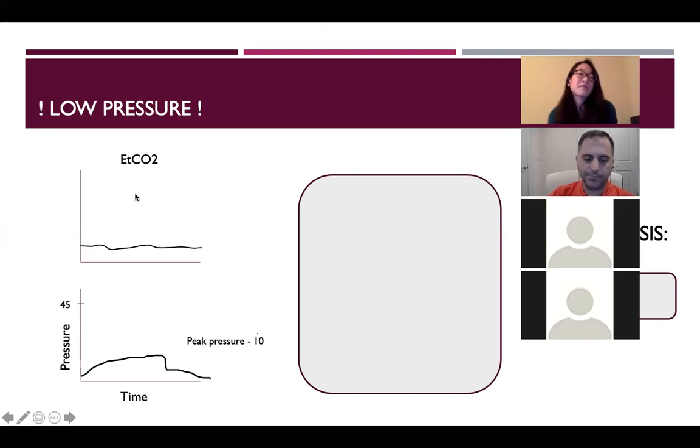So just for sake of time here, this one I'm just showing a blank end-tidal CO2. There's no waveform at all. And for here, these are a low peak and a low plateau pressure. I think normal would be like below 40 for a peak. And right now you're not even getting to 10 right here.